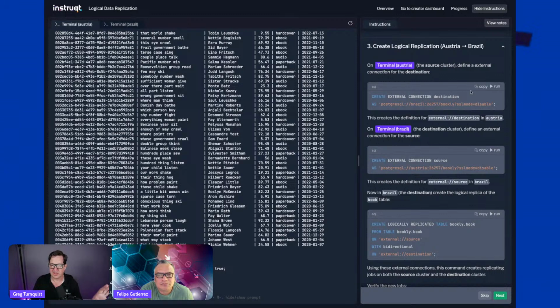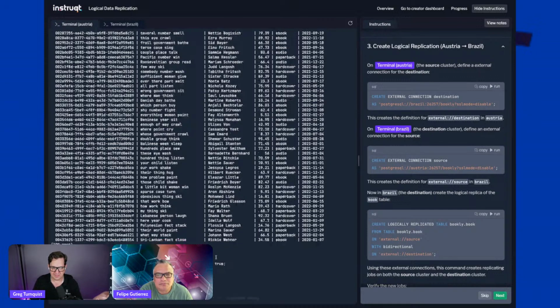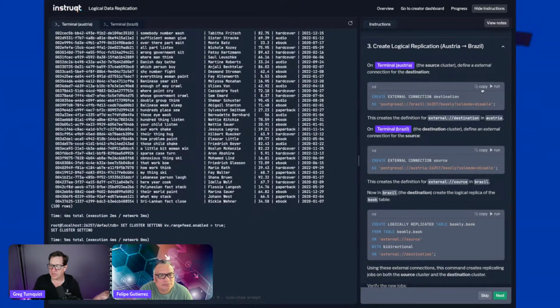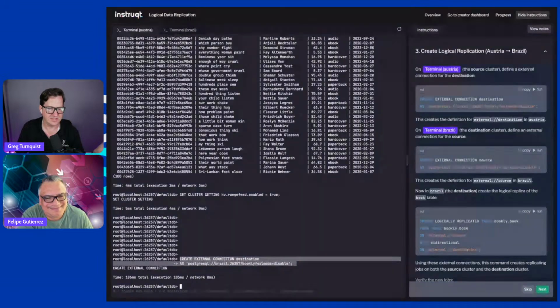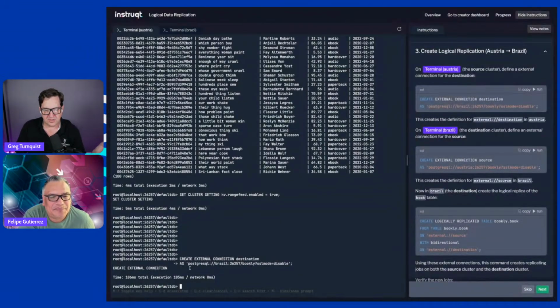Now the next step in configuring this logical data replication is to go back to the source cluster and create an external connection. So I'm going to run this command here. I'll change the view here because it's getting squished. Down here, we can see there's basically a URL pointing to the destination cluster.